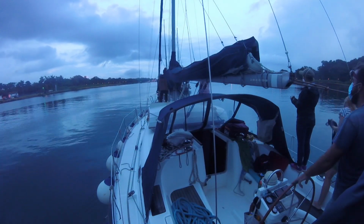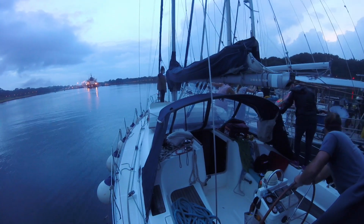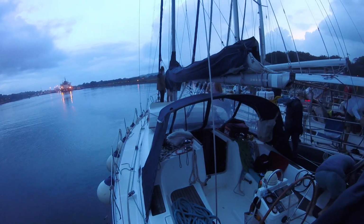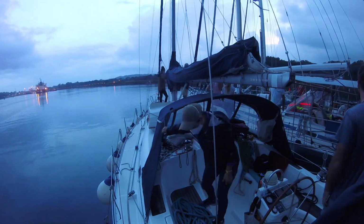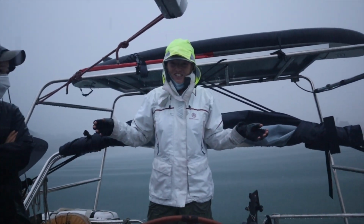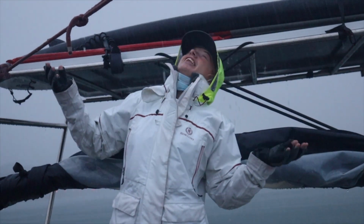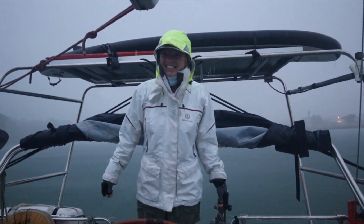Once at the entrance, we rafted up to Tanuki. Fat Susan was already rafted up, and then we could start our approach into the canal after the ship we had been paired with. The currents are unique at the entrance due to the mixing of fresh and salt water and reach 4 knots, so manoeuvring the raft can be difficult. So we're just about to go through the first lock, and it is absolutely pissing down. So it's gonna be fun.